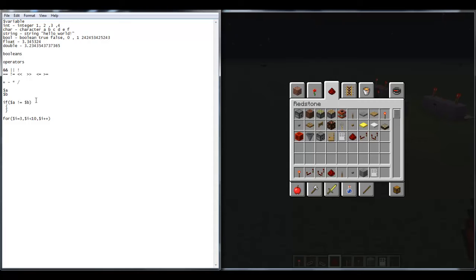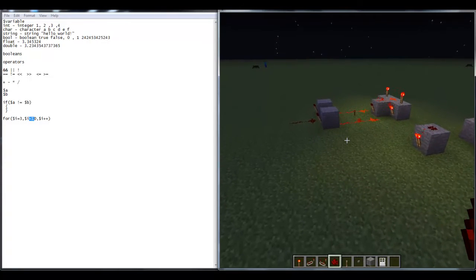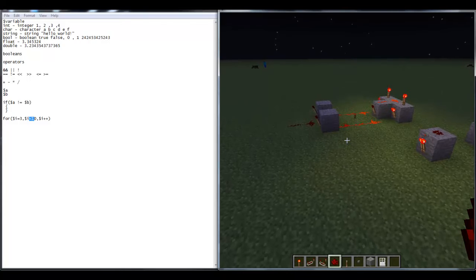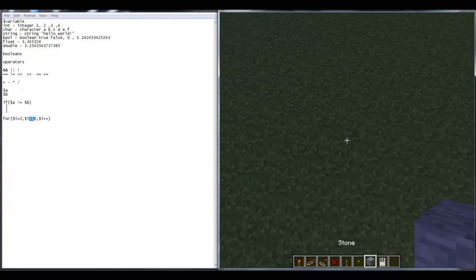The reason I use a for loop is because it's very easy to set up. I don't have to create new variables. I don't have to keep a counter because the counter is already built into it. It starts off with the variable i equaling 3. It first reads it, checks if it's less than 10, then increases it by 1 after executing the code, and if it is equal to 10 at any point in the loop, it shuts it down. The way that a redstone clock differs from this, however, is that it does not have a built-in cutoff point. So it's basically an infinite loop.